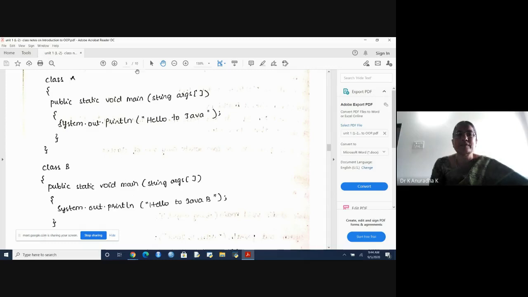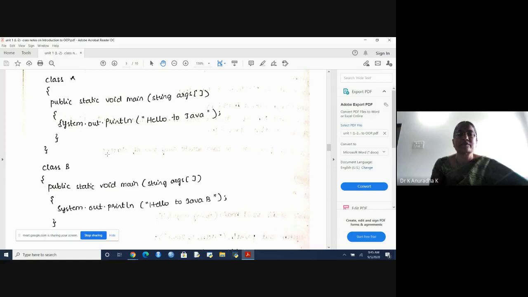All three are correct. Even though class C is not there in this file, it is possible to save this file as C.java.